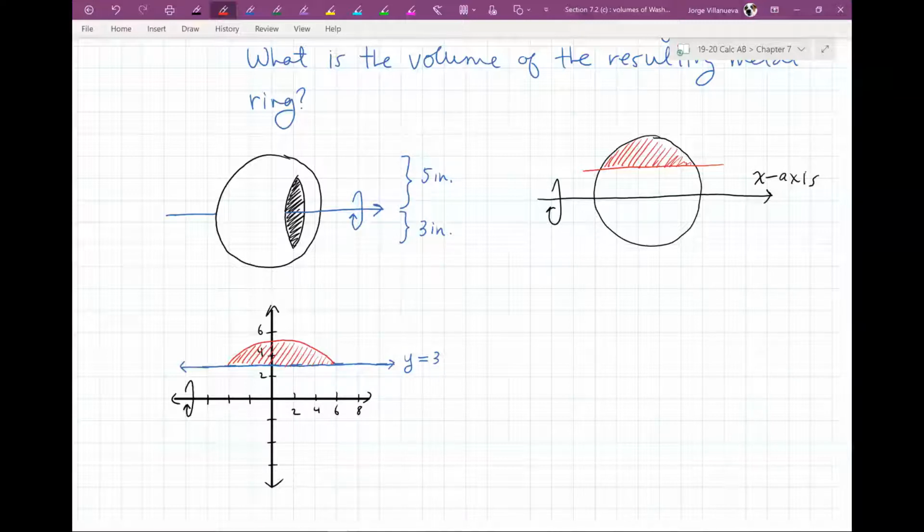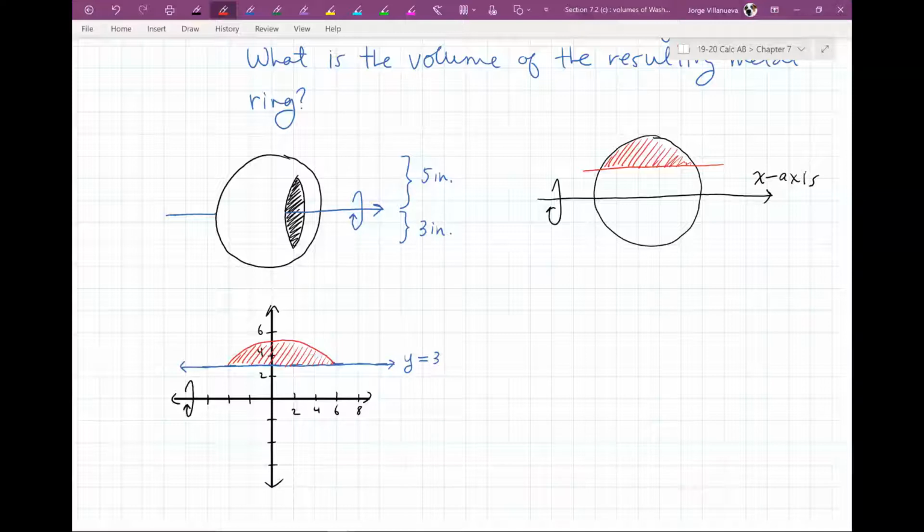it. That hole will be of 3-inch radius because that's where I put the line, right? Y equals 3. So it's going to be a 3-inch radius. So when you start rotating, it's going to be a total of 6-inch radius, right? Notice the top of the sphere that I drew is approximately at 5, right? In other words, indicating that the radius of the actual sphere is 5 inches. Okay, so when I rotate it, the sphere will have a diameter of 10 inches total.